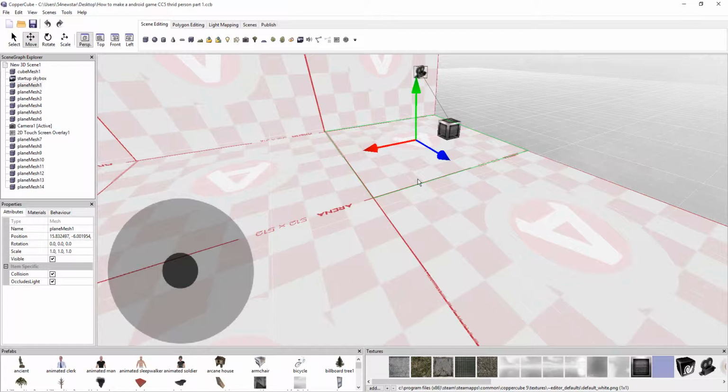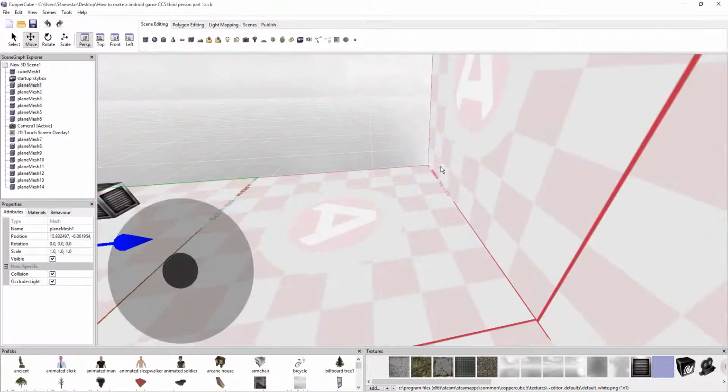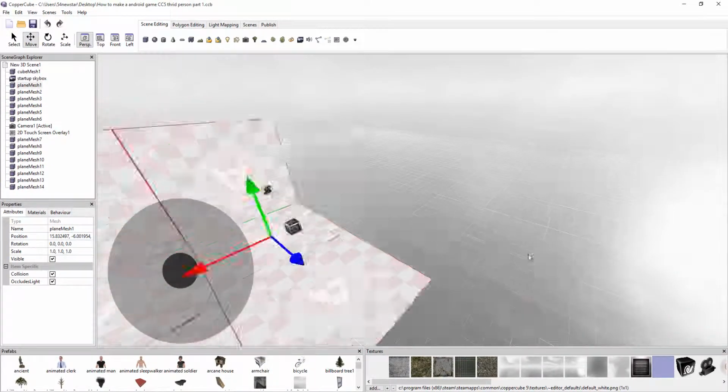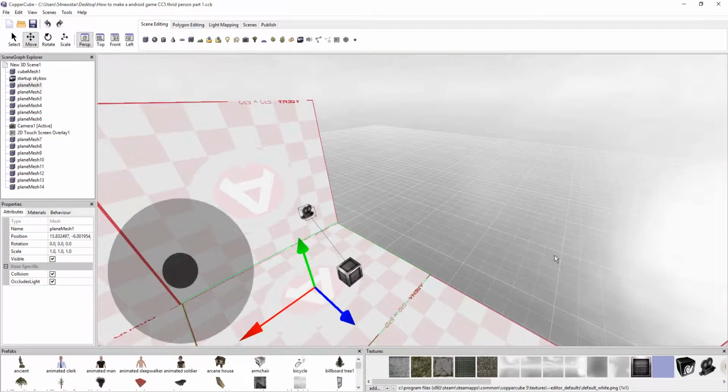Today we're going to be doing a door. So we're going to be doing actually several types of doors. One where you just walk through it and it opens up, closes behind you. The next one where you actually have to pick up a key, unlock the door, and then it will open. And once you've gained that key, you can open up that door, not another type of door.